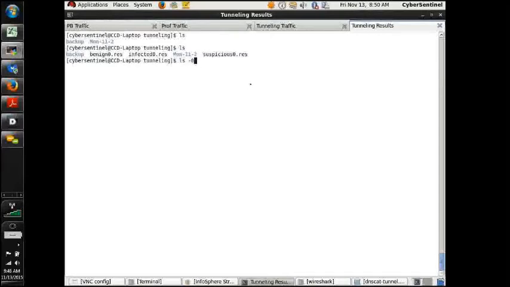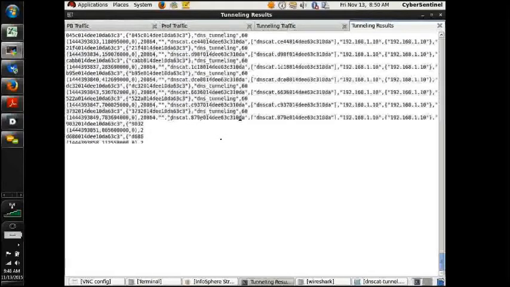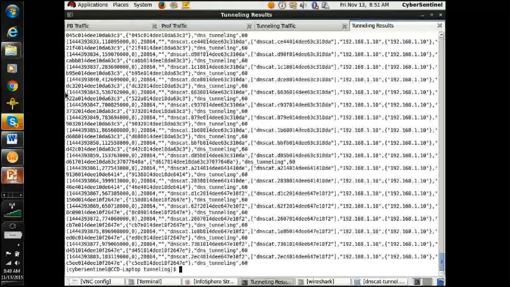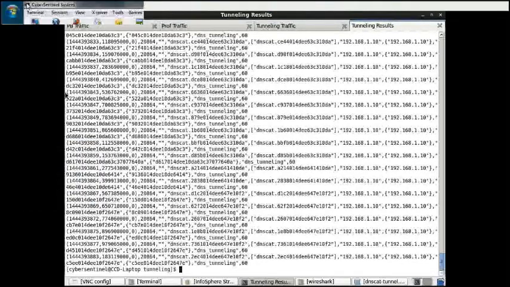So if we look at this file, okay, we can see that indeed there are some results here. And if I print out my results, I can see the DNS cat tunnel was detected. Had this been a live feed, it would have been reported, if you will, in real time. Okay. So that's DNS tunneling. Let's change over now to predictive blacklisting and profiling.